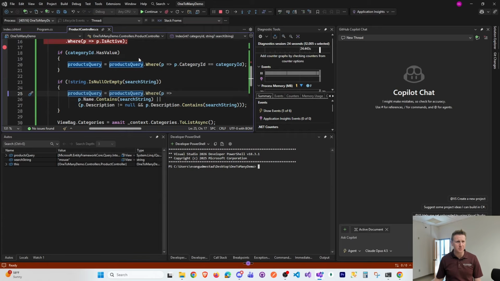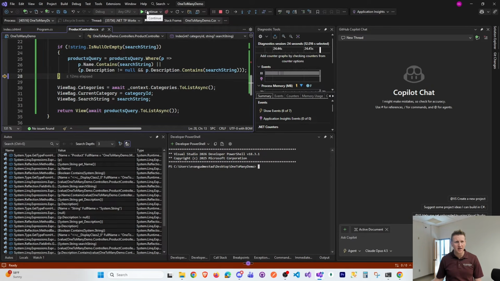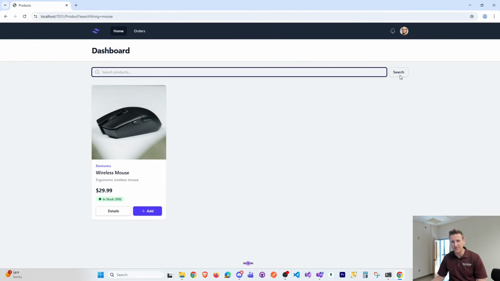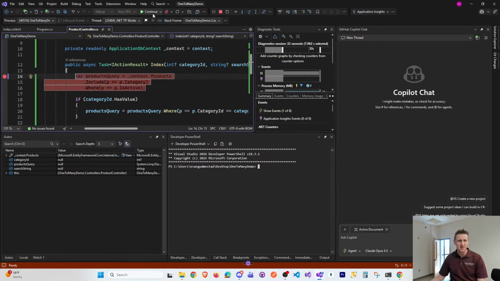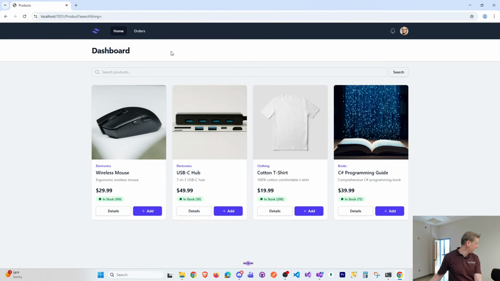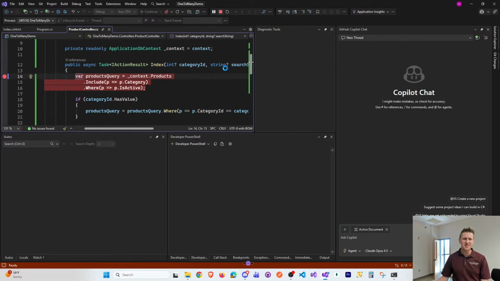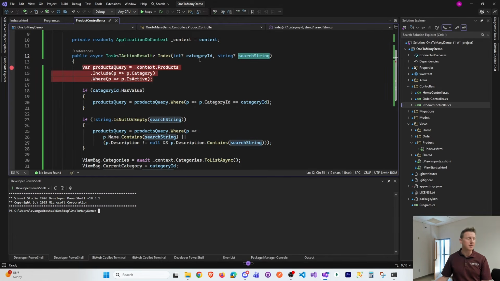So a nice little LINQ query there. And if I hit continue, now you can see it just sends back our individual product. Take that out, hit search, continue, we get all of our products back. So that is how we wire up, they call that model binding, a form control to an action method.